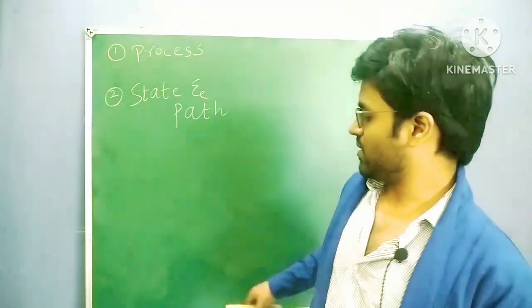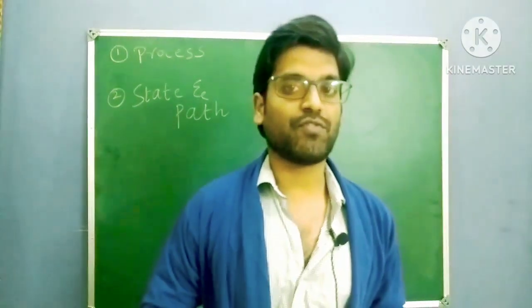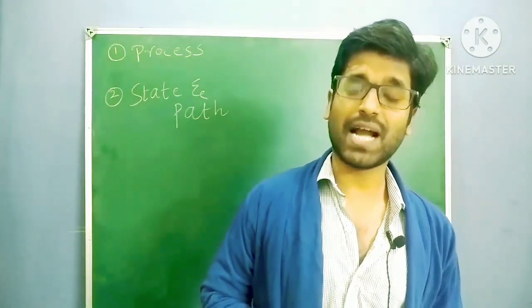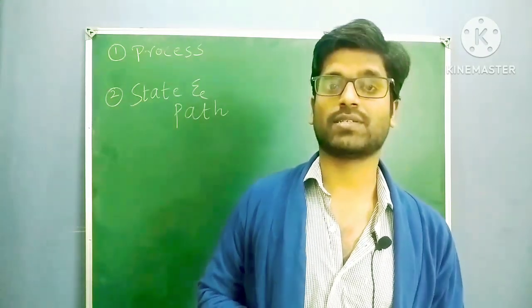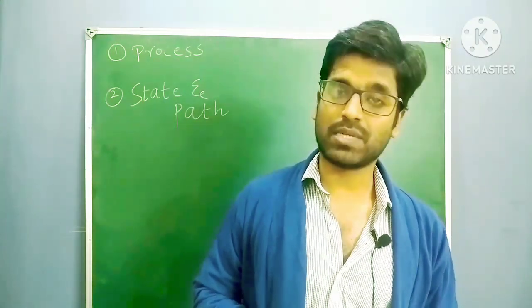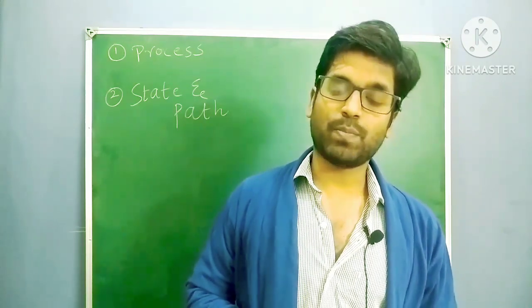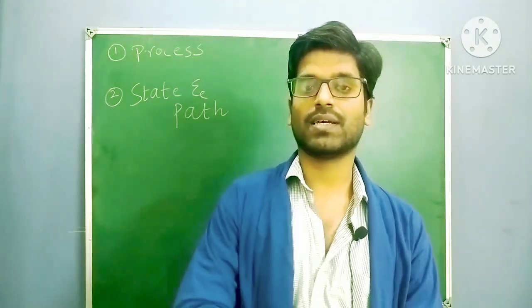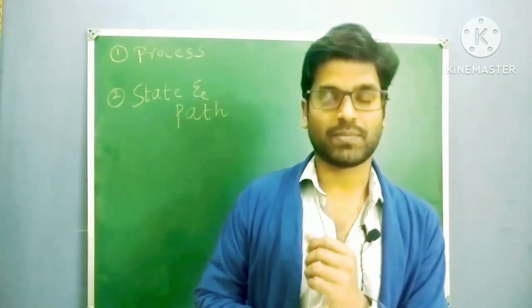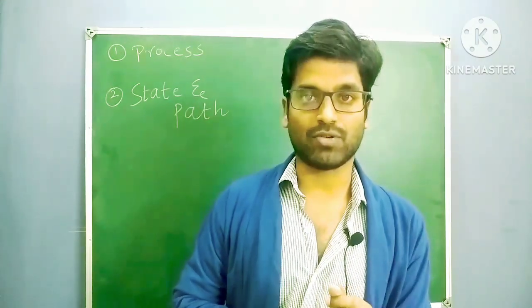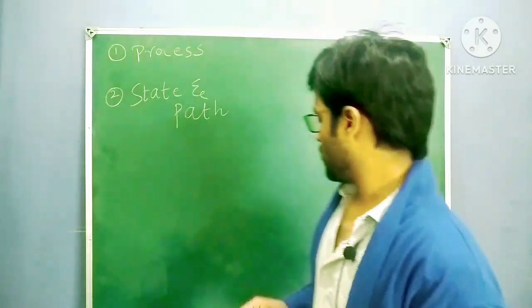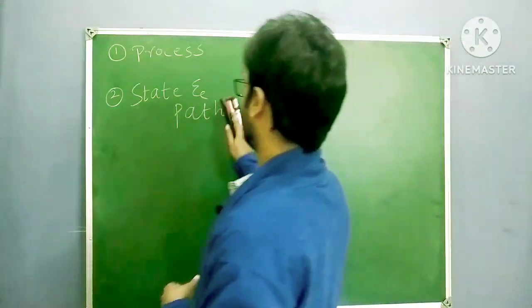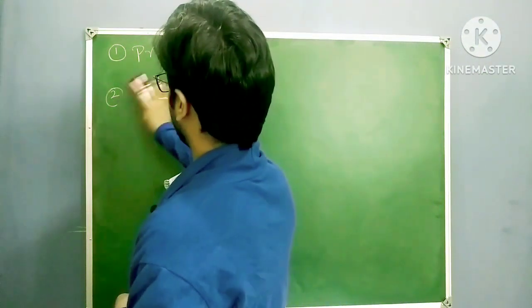So first of all, there are many types of processes: isothermal process, isobaric process, isochoric process, cyclic process, adiabatic process and everything. Before we discuss these kinds of processes, first we have to discuss what a process is. That's the point. So first I'm going to discuss the process, right?